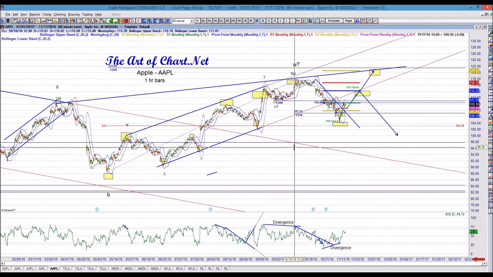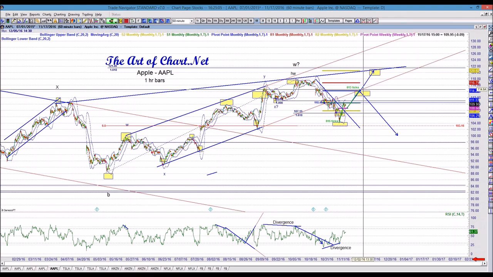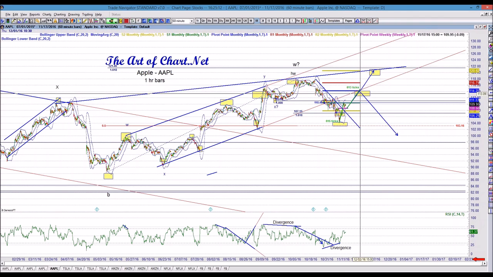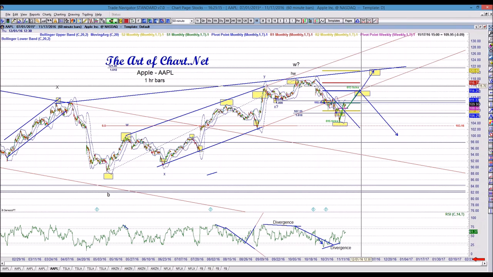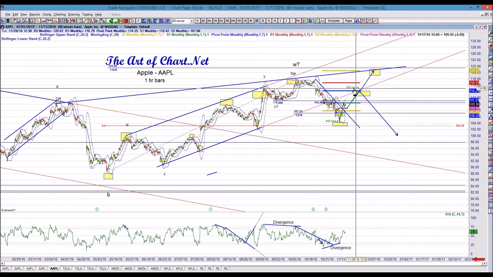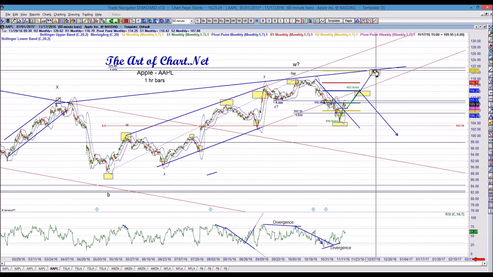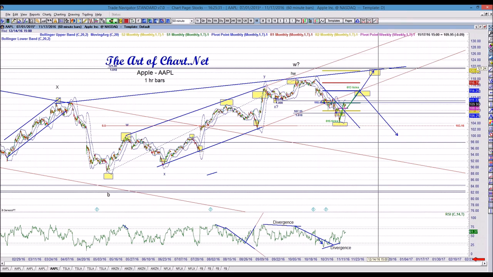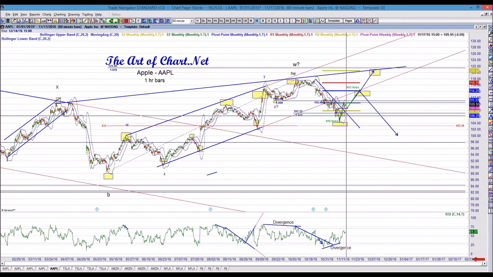What do you think is going to happen there? Well, to be honest, I have no clue what's going to happen there. I know that's going to be an inflection point and the market's going to make a choice. I'm going to trade this appropriately, and when we get there, I may put on a short with a stop above if that's what I think is going to happen based on what I see on RSI and other things. But equally, this could go higher and we can make a new high. One or the other will happen. And a high into December, doesn't that make sense in terms of what might be happening in the market?